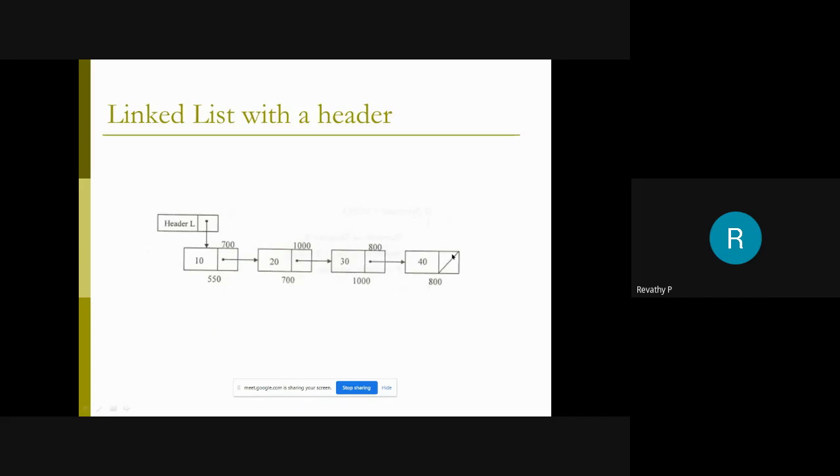And this is a linked list with a header. We call this a dummy header, a node which we use as a dummy, which means it doesn't have data. The use of this header is that it will have the address of the first element. So when you want to easily fetch your first element, you can make use of a dummy header, which will be pointing to the first element in the list. A linked list you can create with or without a dummy header. This header is a memory location which stores the address of the first element in the linked list, through which you can easily locate your first node in the list.